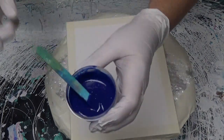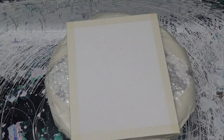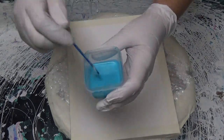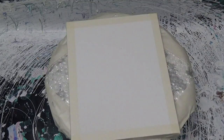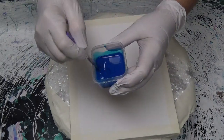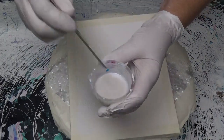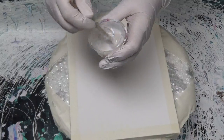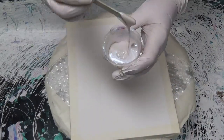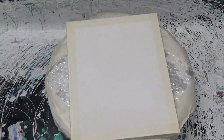And guys, this was Arteza. I said maybe Golden, but it's Arteza Prussian Blue. Okay. The next one is the Arteza Pearl Turquoise. Woo! And it is beautiful. And then the wonderful Golden's Phthalo Blue. And I'm still using my Naked Fusion Ghost Blue. It's kind of like an interference. It goes on and looks this creamy color, but when it dries, it only dries with that blue flashy hue to it, okay?